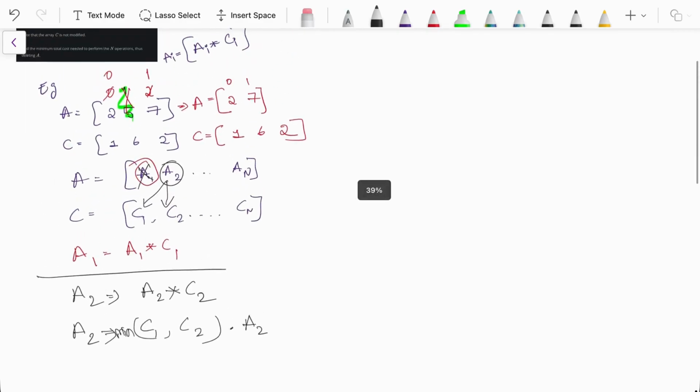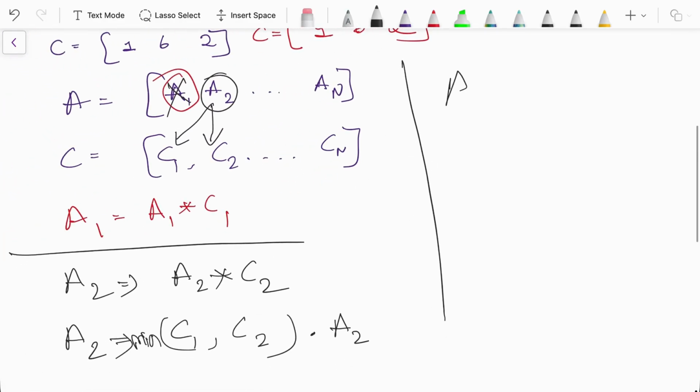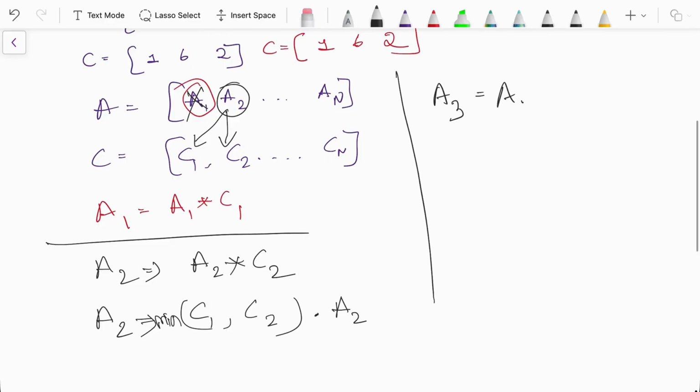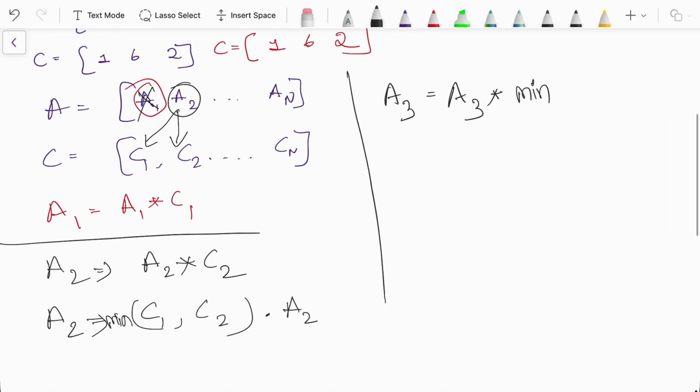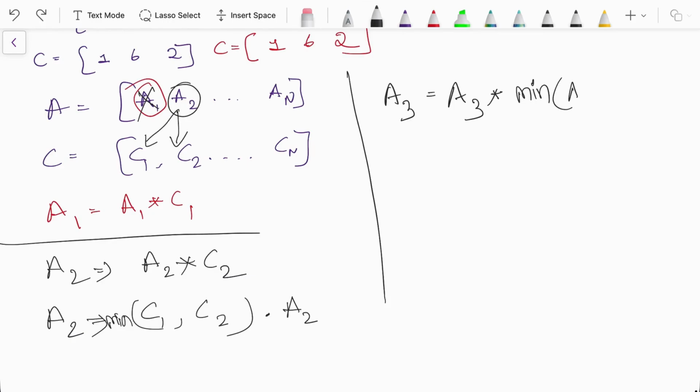The same way, if we consider A3, the answer for A3 will also be A3 times the minimum of C1, C2 and C3.